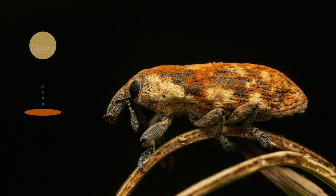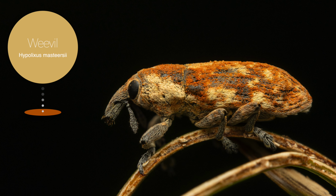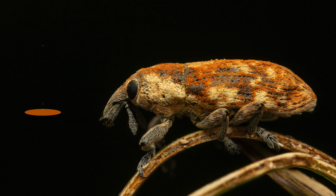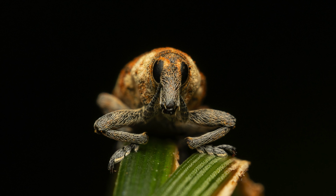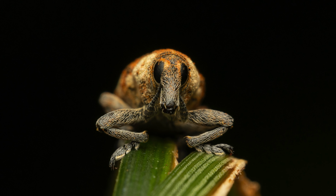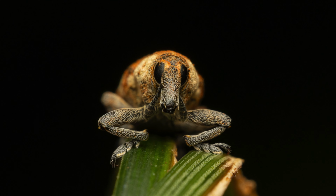The next two portraits are of a weevil that belongs to the genus Hypolixus. The side portrait contains 7 images of this cute, colorful specimen, while the frontal portrait was stacked from 3 frames. I haven't found much information on this particular species, unfortunately.